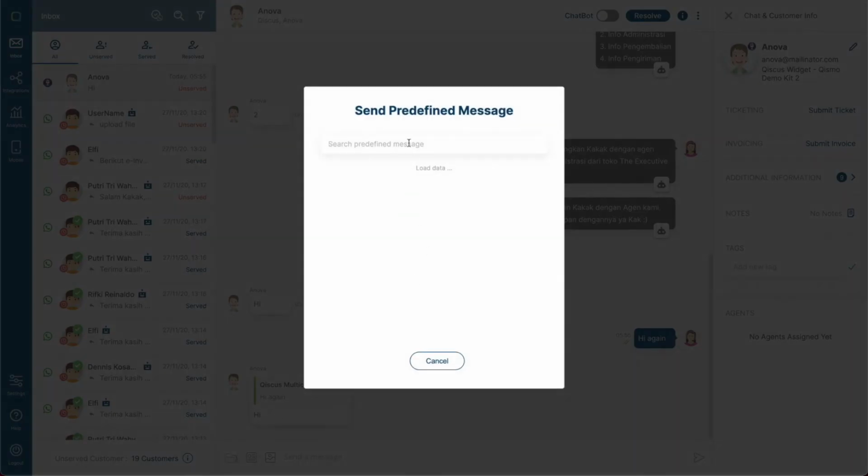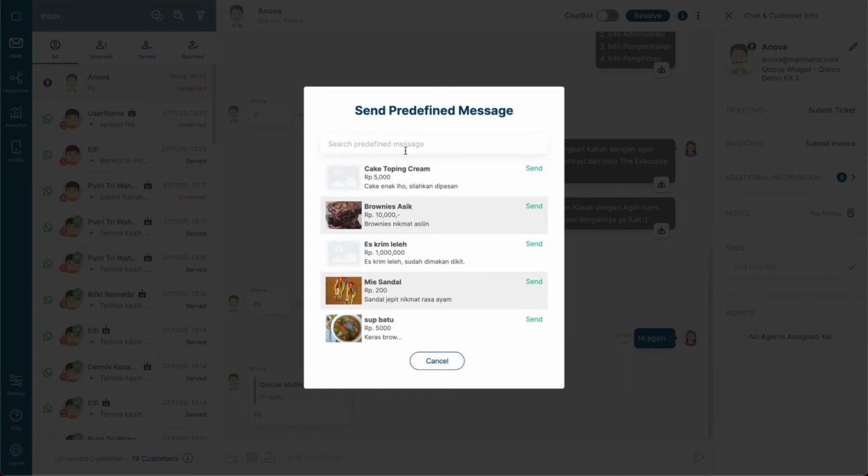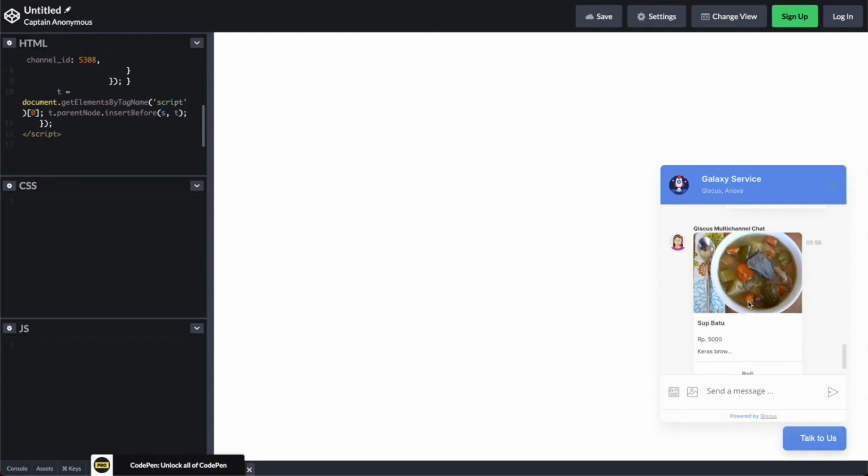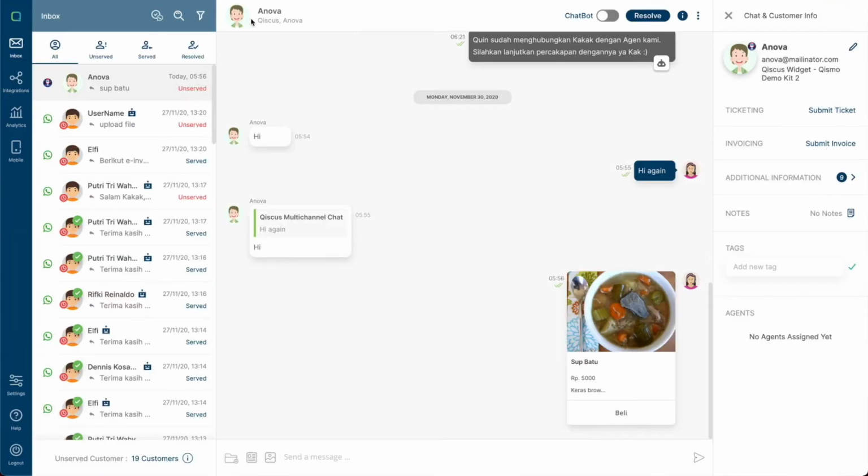I'll explain more about this predefined message later, but in short, we can send any card-like message, something like this, from the data or repository that we have through API. So if we send this card, it will show here. There's a card, and if we click here, we can go to any web or link that we want. So that's for the predefined message.